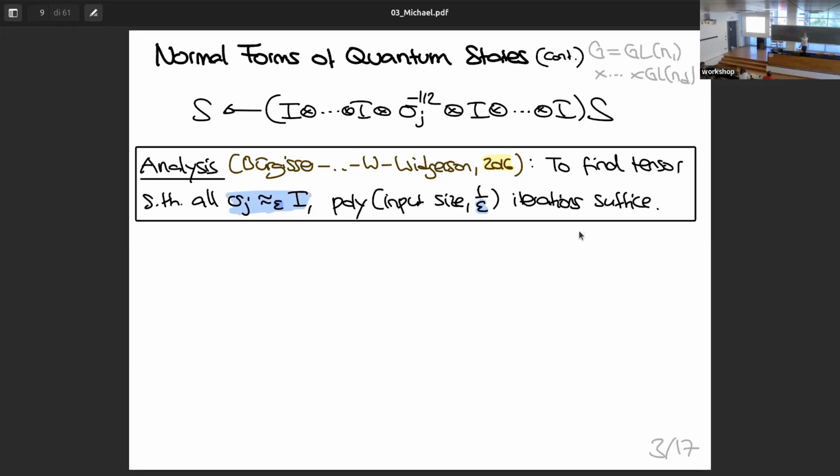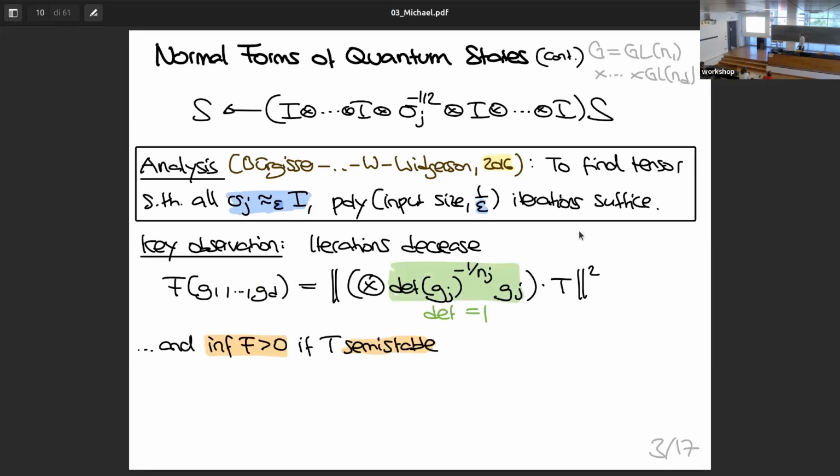So I want to tell you a little bit how this works. What is the idea behind this? Both the non-quantitative analysis in the previous paper, and what we did there some 10 years ago. The basic idea is that these iterations secretly minimize a function. They successively minimize a function. And the function you could write down like this. It's a function on the group, if you want. And you can imagine each update step gives you a new group element. You have your current scaling, and you update the J's scaling by left multiplying by sigma J to the minus 1/2.